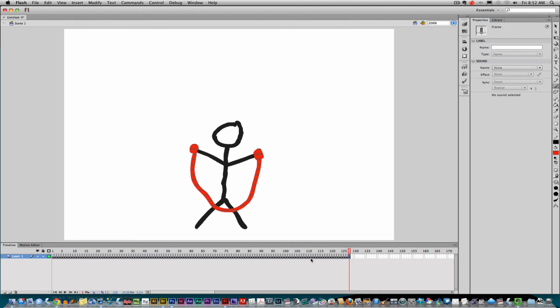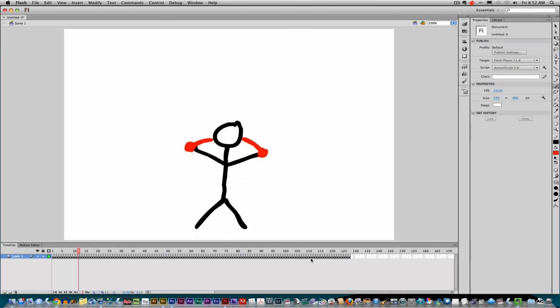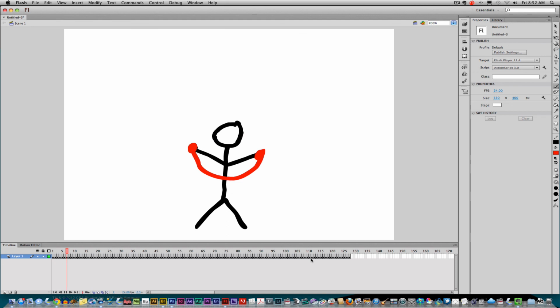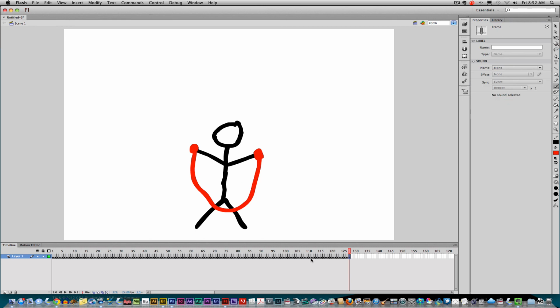You put a little time and effort into making one revolution of the rope. And then once you've animated that much, you can copy the frames and paste them, and you can wind up with a repeated motion kind of thing like this. All right, the rope. And again, you could make your stick figure jump up and down as you do it. It would be possible to do that. I didn't even go to that much trouble on mine. I just made the rope move, and that's okay. It's fine. All right, so there it is.